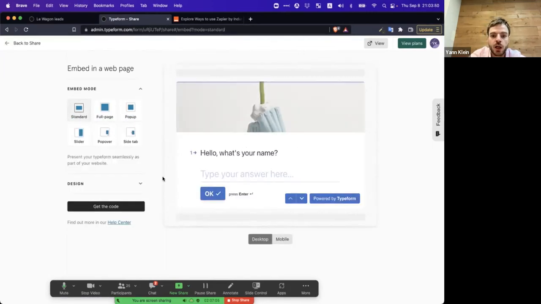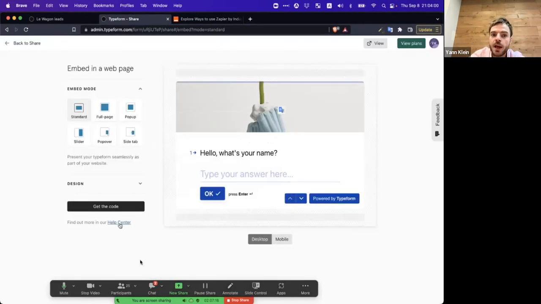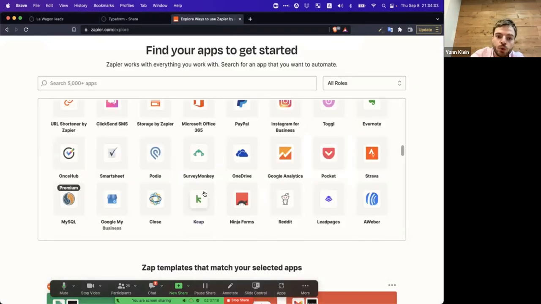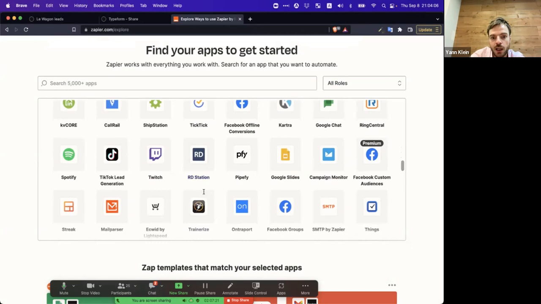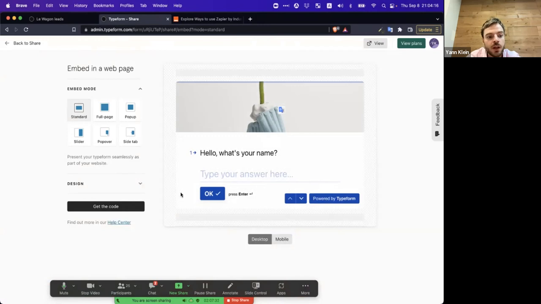You could copy paste a Typeform, get the code, and paste that in the HTML that you built on Tuesday, and connect it through Zapier to whatever tool you feel like, for example sending you a Slack message every time someone fills a form on your website. So really going from this static website that you've been building to something that is leveraging the power of APIs and making something useful for you.